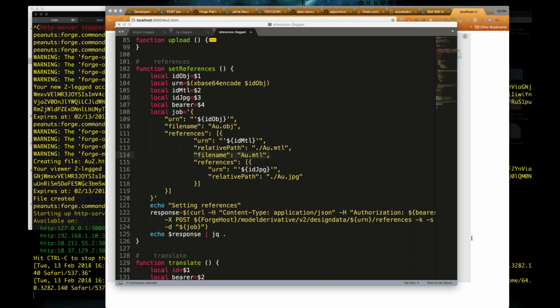Okay, so the answer today is no, or not easily. The two ways for you to add properties to a model would be to, so I'll take again the Revit example, create properties inside Revit, and they would be extracted. So shared parameters, or I can't remember the other way to create properties. If you create them in Revit, then they would be extracted. So they would be part of it.